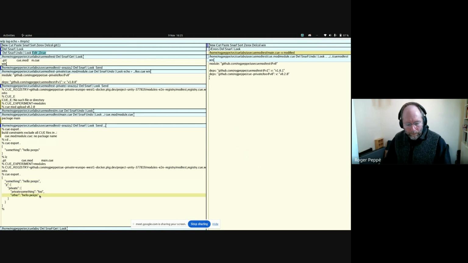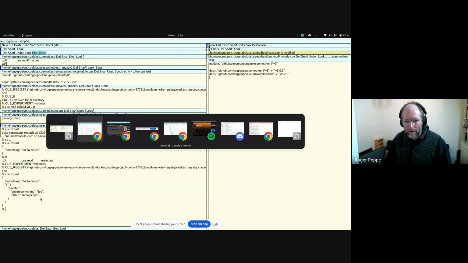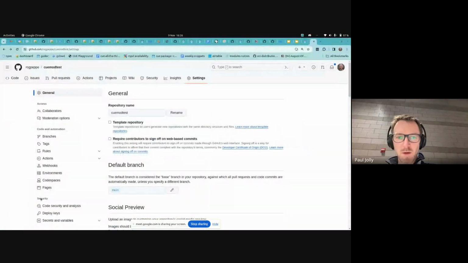Note that they were both actually depending on different versions of use QModTest, but because we're using MVS as the module version resolution algorithm, it's chosen the latest of them. So we've got that, and we've got this private thing that we had in the private version. That concludes the demo. If I could play a round of applause at this point, I think I would.